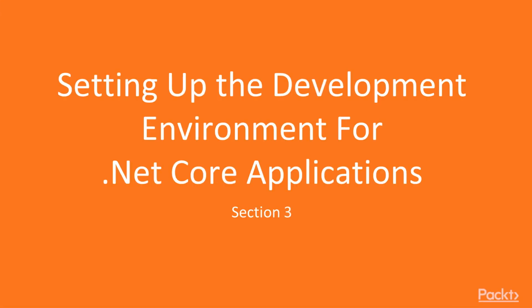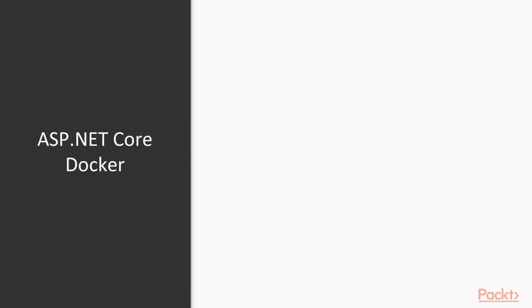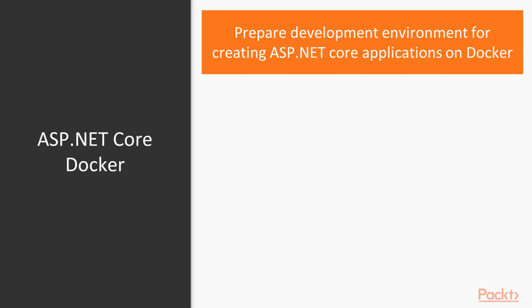In this section, let us look at how to set up the ASP.NET Core development environment for Docker so that you can get ahead and develop solutions with ASP.NET Core and Docker. In order to develop ASP.NET Core applications on Docker, we need to set up the development environment with the proper SDK and tools. We'll see how to prepare our development machines for creating ASP.NET Core applications on Docker.